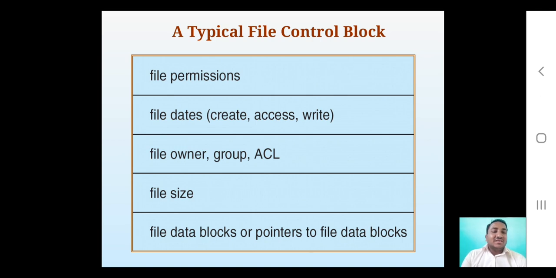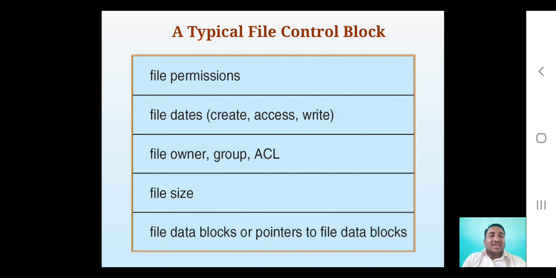Then you see the file data blocks or pointers to file data blocks, depending on whether the file is a local file or whether the file is to be accessed in a remote environment. Based on that, the related pointers are stored for access of that particular file, to link it to the secondary storage device, whether it is a stateful workstation or a stateless workstation.